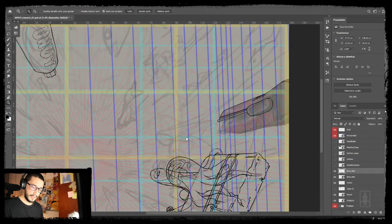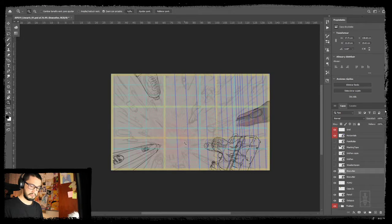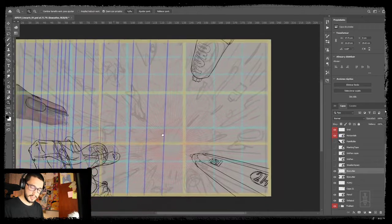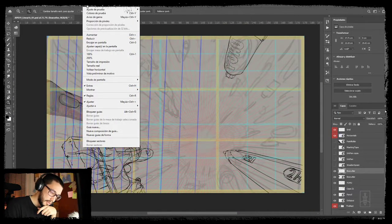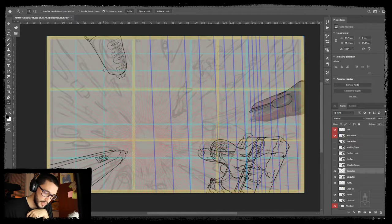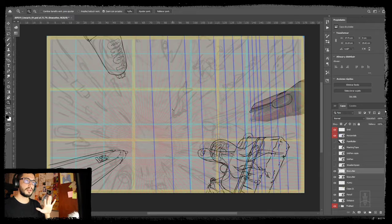It's super jittery for some reason. Wow, that messed up everything. Okay, so this is way faster. But there's another one where you go to View and you can flip horizontal. And that's instant, just because it's flipping the view, but it's not flipping the file. Does that make sense?